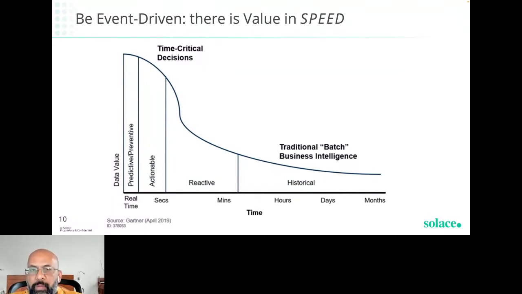If there is a supply chain problem, you don't have to wait for a day or a month to figure out that there's going to be a problem in the supply chain. You want that intelligence to identify what is going to happen to my supply chain. Maybe inventory will run out, or maybe the supply route will be disrupted, or maybe I need to have an alternative planner. So those kinds of decisions need to be made in real time. That's the era that we are living in. And event-driven precisely answers these needs, or at least it aids you to get there with ease compared to other approaches that you may have.